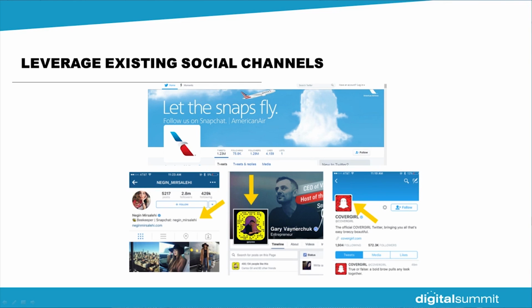So every time that you post, when followers see your content in their news feed, they'll see your Snapchat code. It's an immediate indicator that your brand's on Snapchat, and it sends a subtle call to action for followers on these networks to go ahead and add you on Snapchat. In addition, when you have exclusive content on Snapchat, make sure that you're leveraging these existing channels to let your followers know. So if you've grown your Twitter or your Facebook and you have thousands of followers on there, let them know. Check out what we're posting on Snapchat today. Or when you get on Snapchat, let your community know. You can now find us on Snapchat every single day where we'll be talking to you about X.